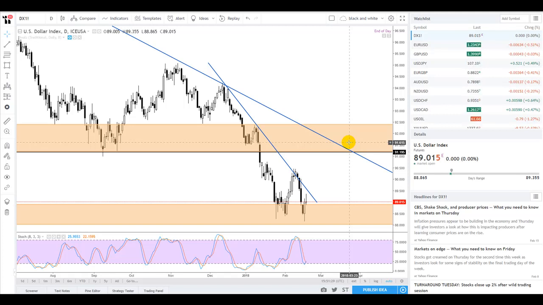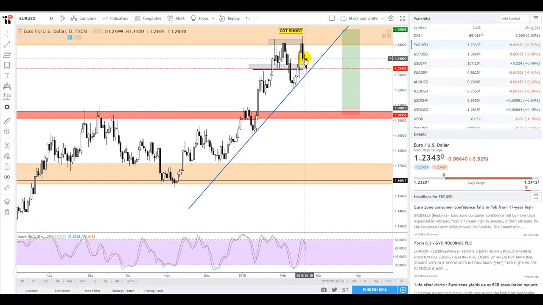First and foremost, let's start with the dollar index. Last week we had a key reversal day, a bullish engulfing candle at major support with triple peak divergence. Yesterday was a bank holiday in the US and China, and through the London session we saw a resumption of dollar strength, only to see it fade away towards the close of play as London was coming to a close. Then through the Asian session, we can't see it on this chart right now, but if we go across to the euro, we'll see that after yesterday we've seen the continuation of dollar strength.